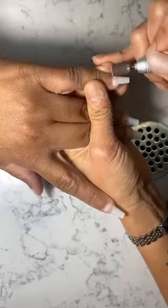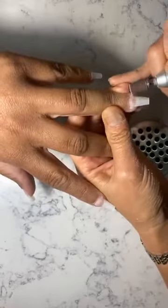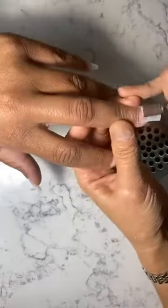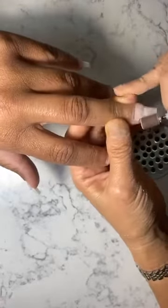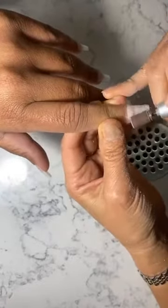They're going to break and ruin what little nail she has left. See how people are like that? I just don't want to say nothing because I'm going to post this on YouTube and I'm going to comment on it later. I've been doing these for the last 28 years, okay? And she is not the first customer that buys her nails short like these.